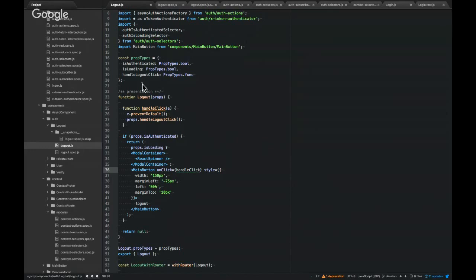That's an excellent question. That main button component here is a wrapper that we wrote around a component from a library called Material UI. Material UI is a React implementation of Google's Material Design. And that component accepts a style object that allows you to override inline styles.